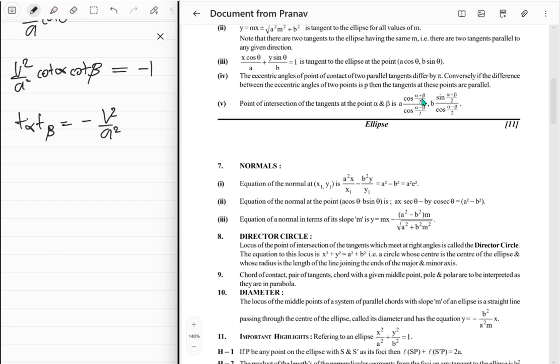And what we want is cosine of alpha plus beta upon 2, and then upon cosine of alpha minus beta upon 2, and then similarly for sine and all that stuff. So this 1 upon cosine of alpha minus beta upon 2, take that out actually. Yeah, right. And then this has to... okay, okay. This is weird.